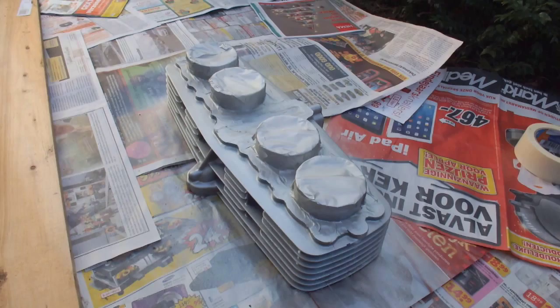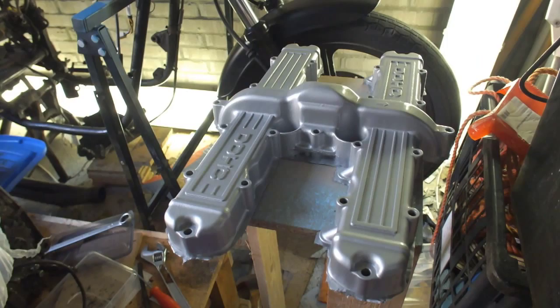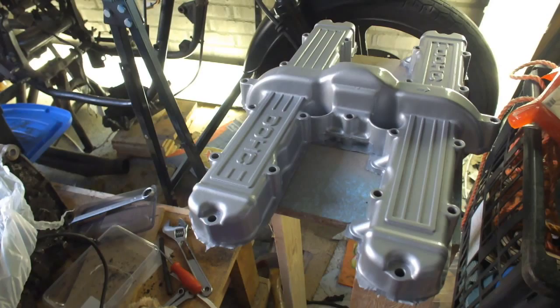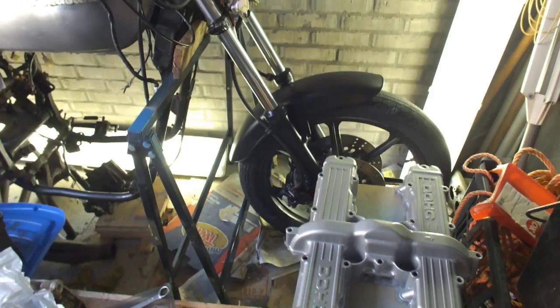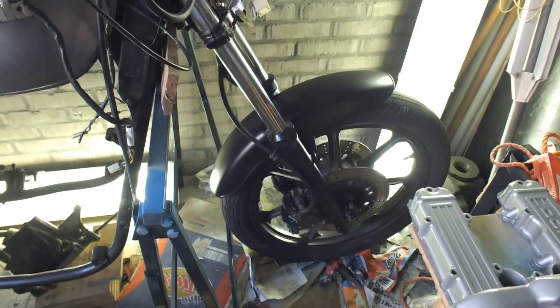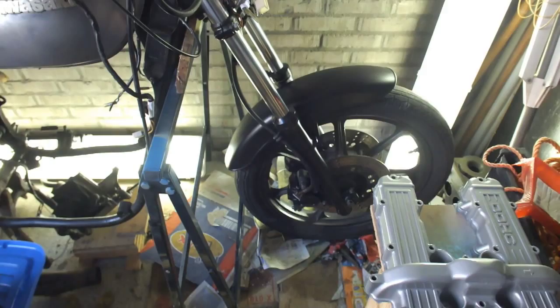I was able to carefully put the valve cover into the shed on a stand just to make sure it all dries up nicely. Now I can move on with the cylinder head. In the background you can see the bike standing here — I actually put on the front forks again yesterday and they're still perfect. Put on the front fender which I repainted flat black and put the brakes back on, and slowly moving along.